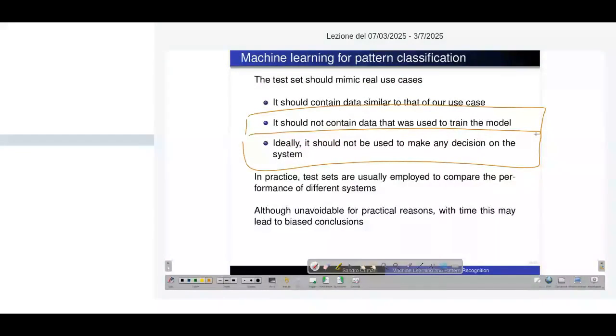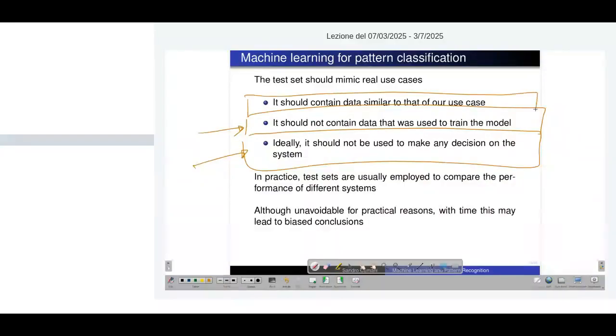It means that, of course, the evaluation set should not use any data that was used to train the model, but it also means that ideally it should not be used to make any decision. What does it mean, any decision? It means that the evaluation dataset, to be a real estimate of how our model will perform, should not be used to decide anything, not even which classifier should I use for my data. In the moment I use the evaluation set to make any decision, that is not an unbiased evaluation anymore. Now, this poses some problems that we'll see in a moment.